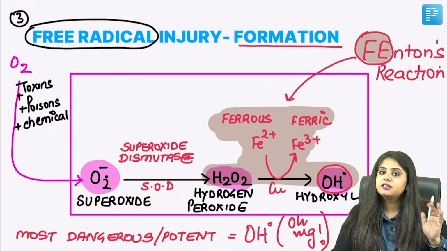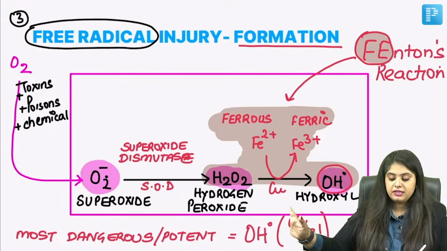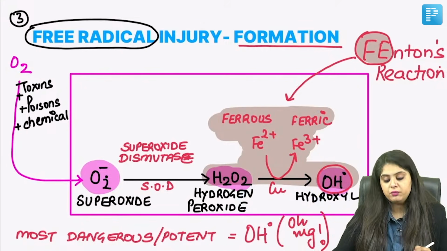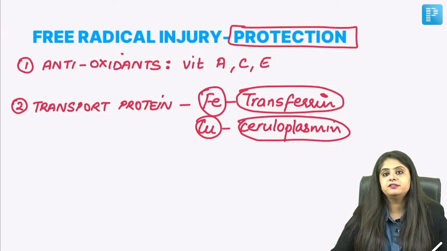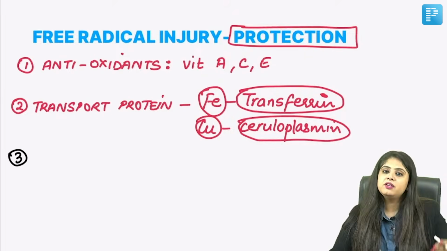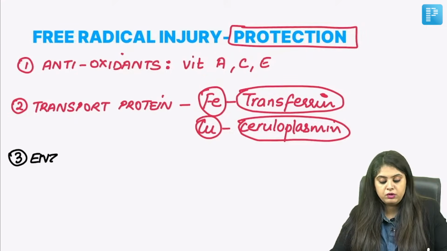So God has taken that step that okay, keep them busy from the start. You keep them busy somewhere else, this reaction will not occur and this oh my god hydroxyl ion will not form. That is why God has given you transport proteins to save you from Fenton's reaction. And number 3, God knows that however much you save, they will live in an AQI of 450. Later on, they will form free radicals. So the free radicals will have to be broken down.